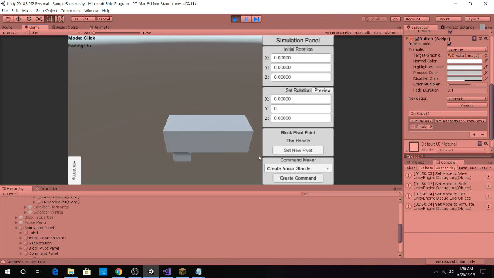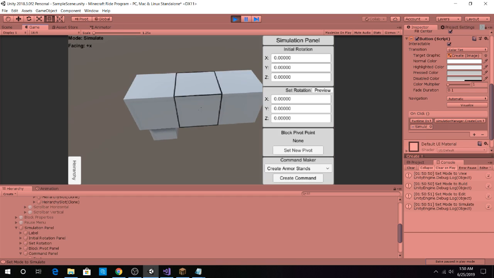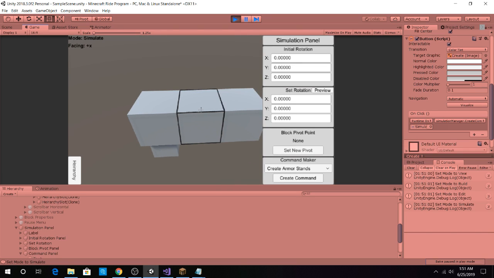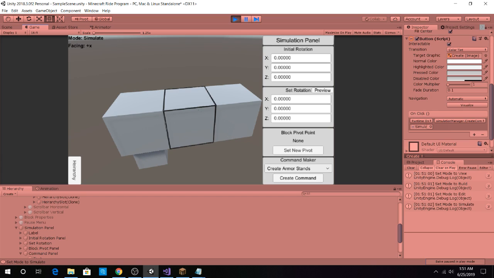Actually, no. I don't want the pivot to be the handle. I want the pivot to actually be something that's not the middle, because I want to base it off of the, oops. Geez. Press enter again, and I want to do like this guy.